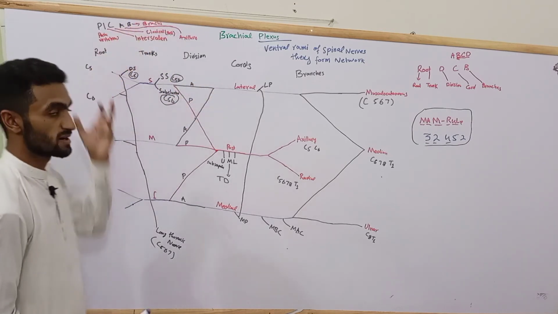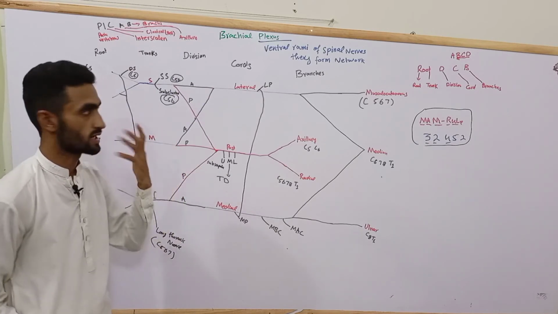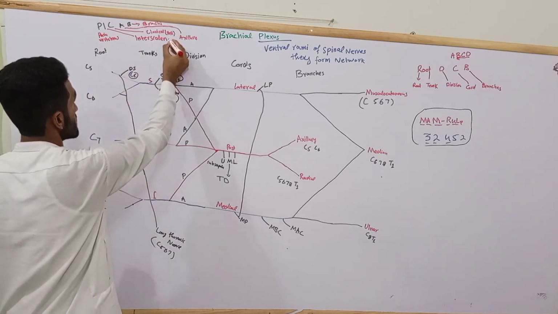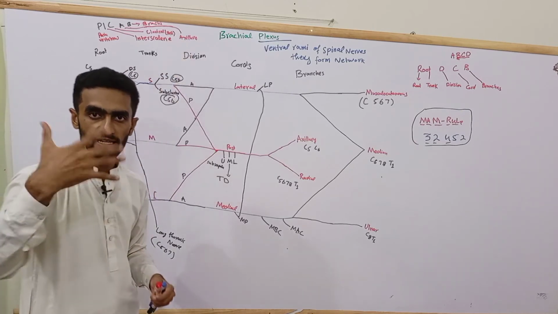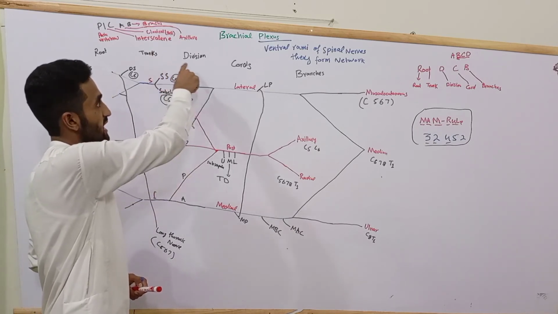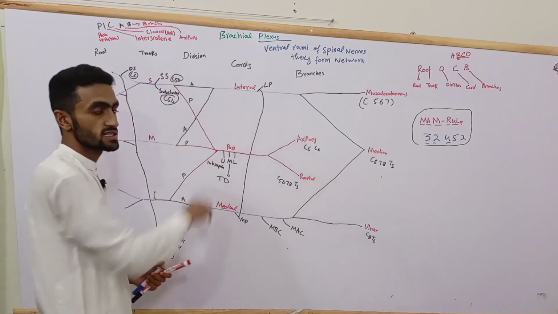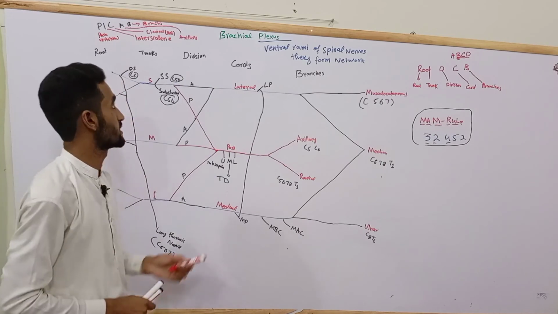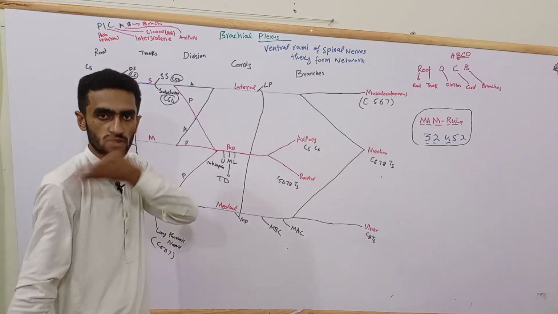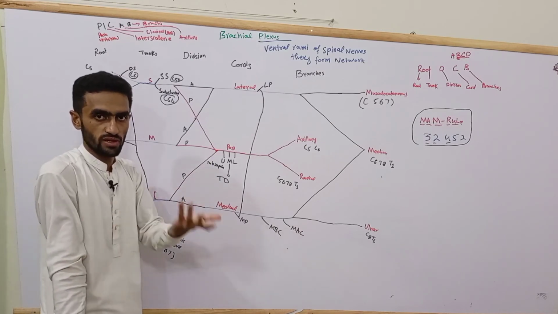The roots are paravertebral, in the posterior triangle of your neck, and the trunks are interscalene. Because there are two muscles, anterior and middle scalene, between them the trunks are present. The divisions are posterior to the clavicle, and the cords are very important. Their relation is with the axillary artery, and the branches are at the level of the brachium, or you can say arm. Another name for the arm is brachium, and antebrachium you use for the forearm.